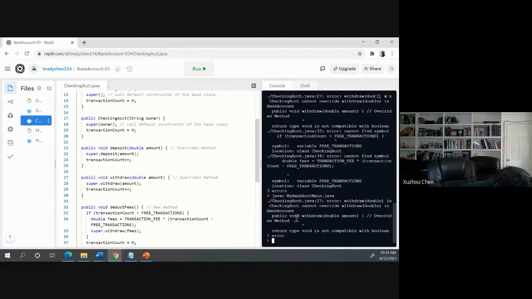Okay, there's one more error. So super. Void. So let's see. Withdraw double in the checking account cannot override a withdraw double in the bank account. Public void withdraw double account.